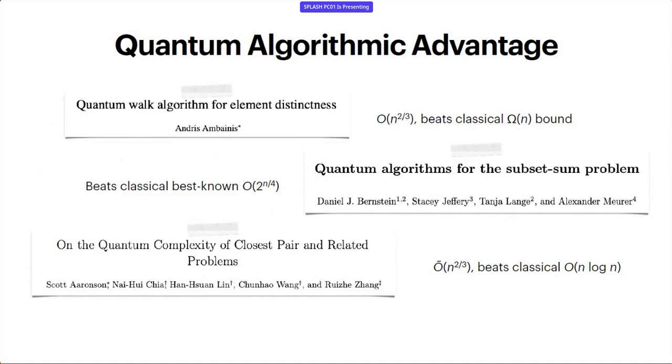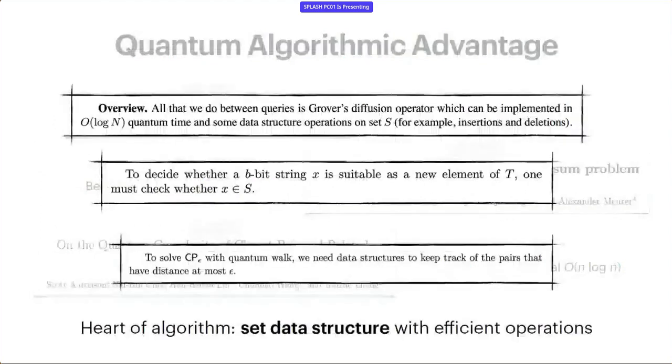Quite extraordinary. If you look at how these algorithms work, there's a lot of detail, but what I want to point out is that these algorithms utilize in their core a classical data structure, like a set or a dictionary, with efficient operations. For example, these three algorithms utilize a classical set with insertion and lookup that have to occur in polylogarithmic time. If that bound isn't achieved, then you don't get this quantum speedup. You've negated the point of having your quantum computer at all.